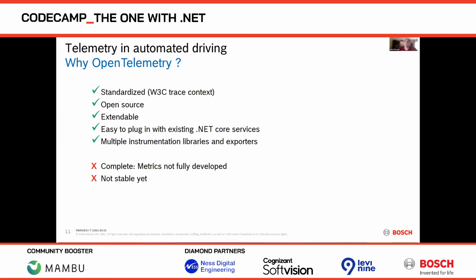It is open source. It's very extendable, so we actually use that feature, and we extended one of their instrumentation libraries. It is very easy, and we will see that in the small demo that I prepared. It is easy to plug into a .NET Core application or service, and it has loads of instrumentation libraries and exporters, of course, including the very popular ones. What it is not, because this is an emerging solution, is complete. Metrics will be available starting with September. Right now you can play with them, but it's just a branch, so they are still working on it. Because of this, the interfaces are also not that stable. In September, you might have a release product which also has metrics.